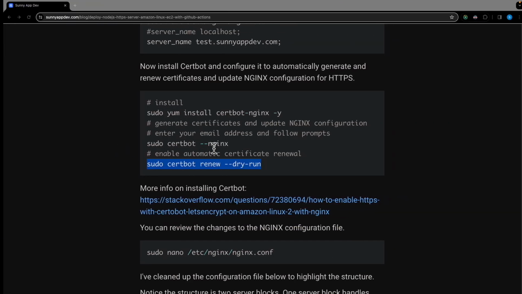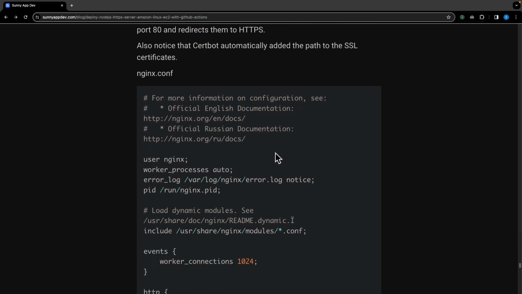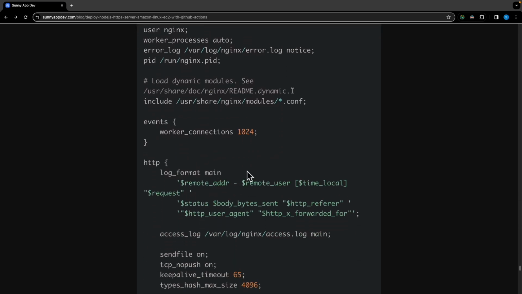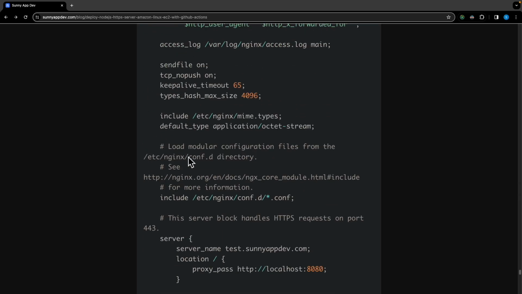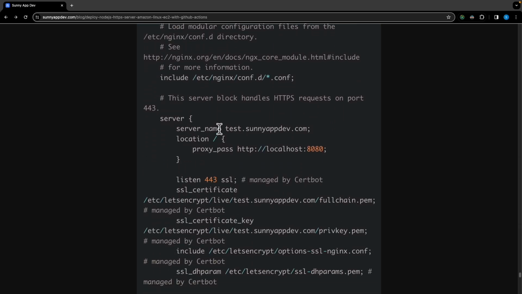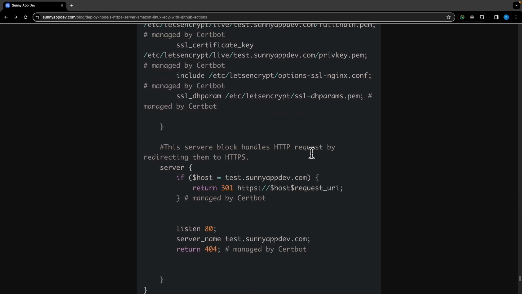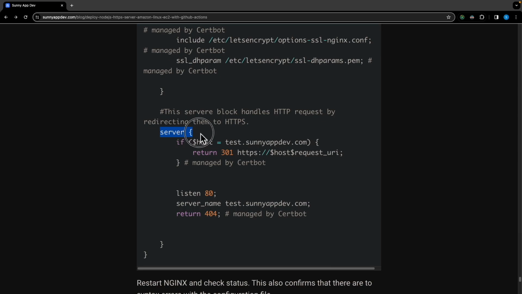So, okay, while it does that, my next step really is just to explain to you how the configuration file will look. It will be one HTTP block, and within the HTTP block there will be two server blocks. One for your subdomain name, and another server block within that HTTP block, which will redirect any HTTP requests to HTTPS.